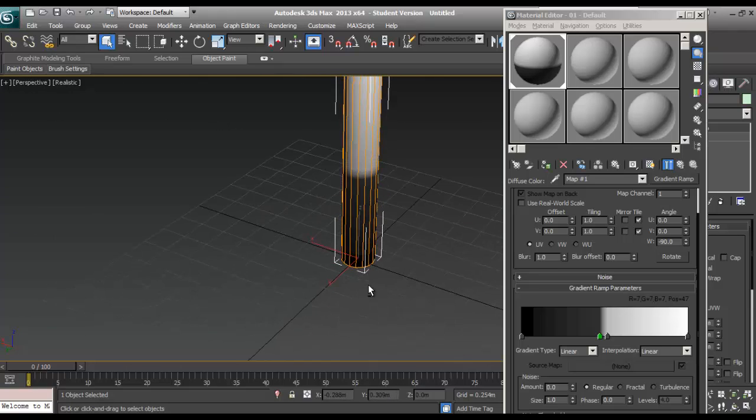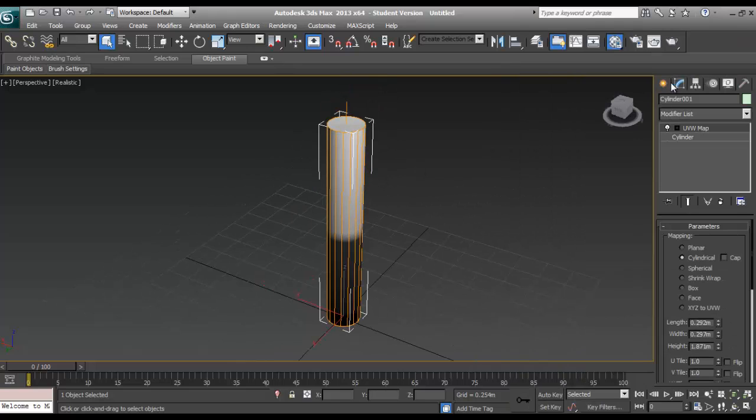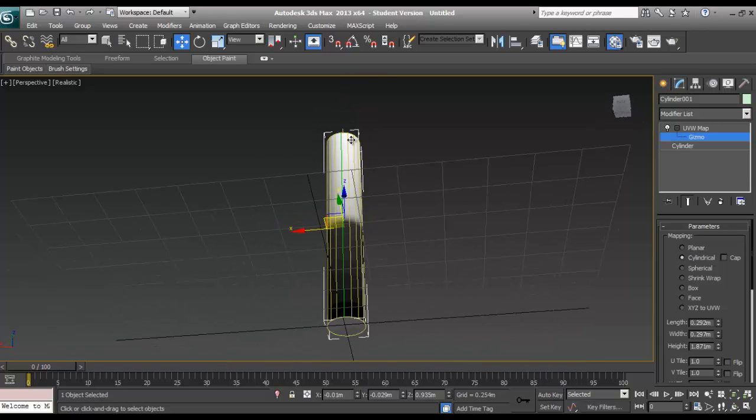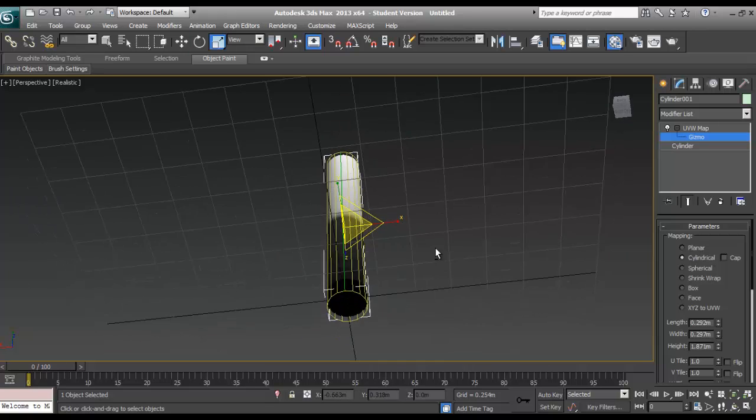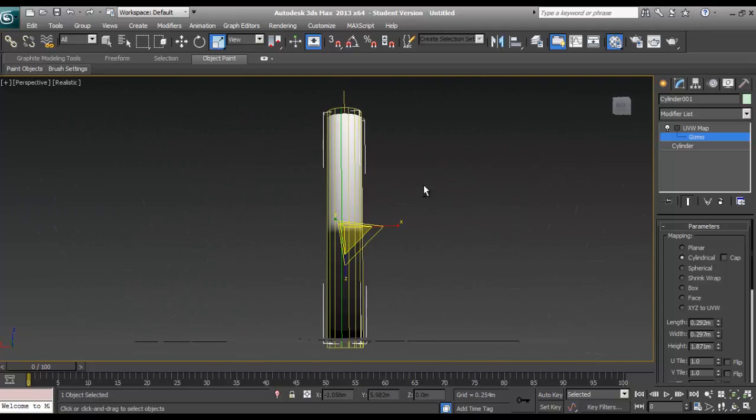We can fix that in a bit. And half is white. Now to fix that bottom bit, we go to the gizmo, and I'm just going to press R and scale it just a tad. There we go. So now the bottom is black, top is white. That's what we want. It's all good. Just going to come out of that.